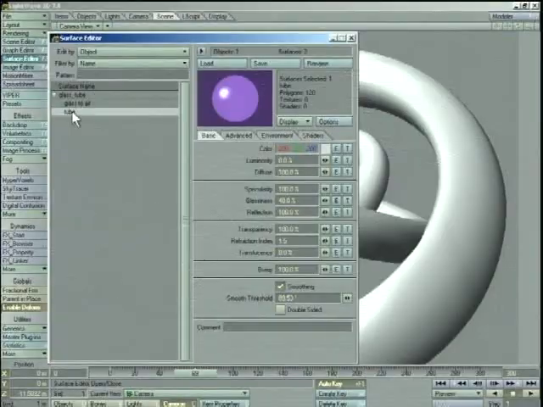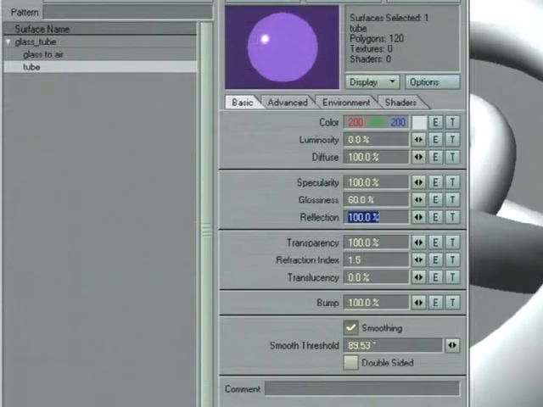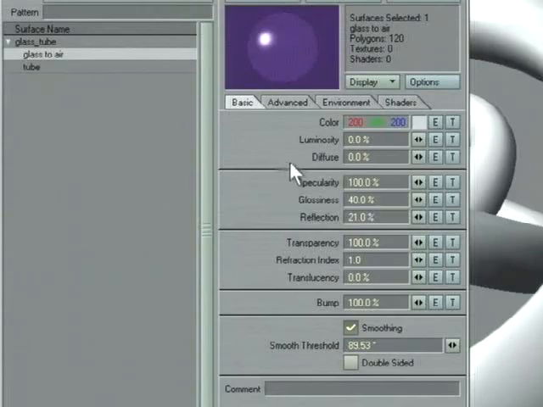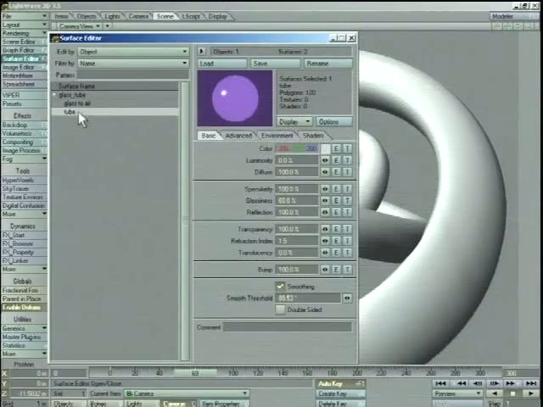So on this tube, I'll have my glossiness set to say 60 or something. And then the glass to air, I'll have that down at a 20. And you can see that's much more diffused. Of course, when you have a bigger highlight like that, chances are you want to bring your specularity down, so it's more of just a glow. It's not really too intense.